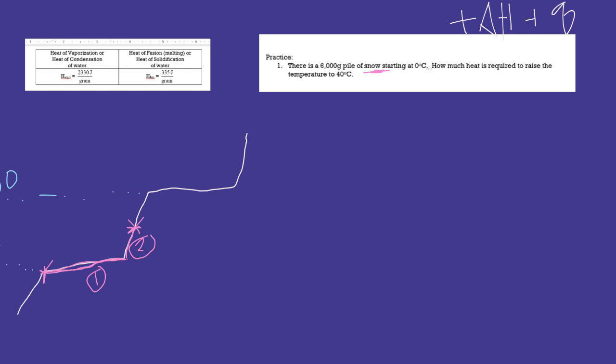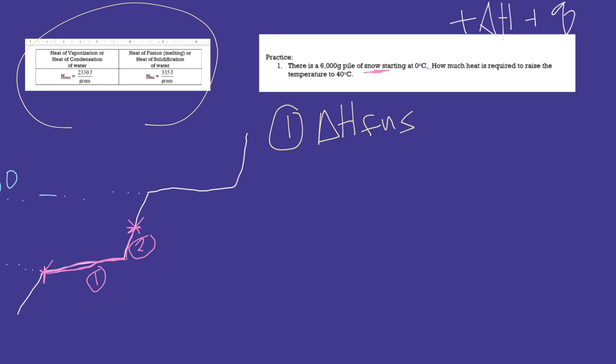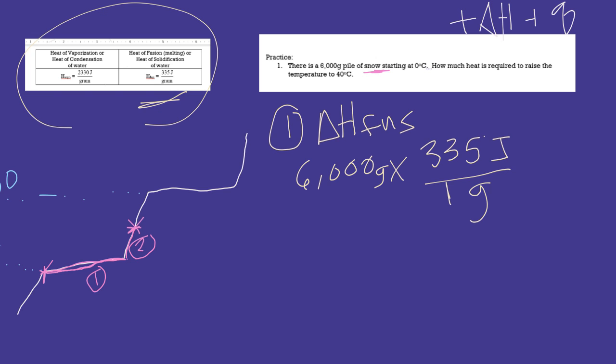So let's go ahead and do our first calculation. Because in our first calculation there's no temperature change, we're going to have to use one of these constants. And in this case, we're going to use the delta H of fusion because we're melting. And this is an intrinsic property, so that means that this is a constant value. We don't have 1 gram, we have 6,000 grams. So it's going to take 6,000 times more joules to heat it up. So this is how many grams we have times 335 joules per 1 gram. Gram cancels out. We just put them into our calculator and multiply.